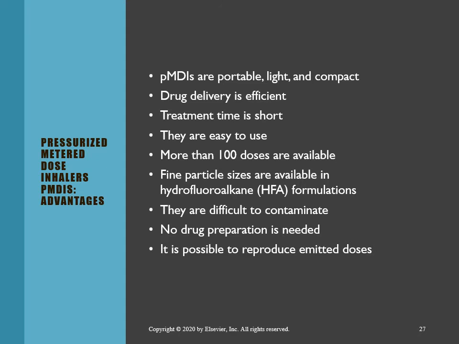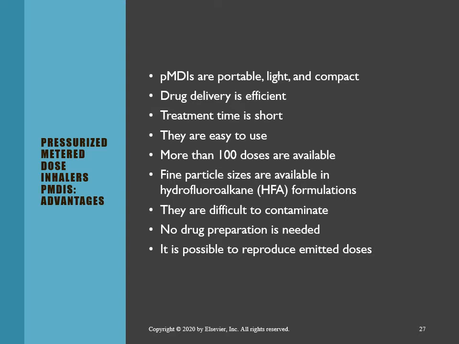Pressurized metered dose inhalers. Some of the advantages are they're portable, light, and compact. They're easy for the patient to carry. Drug delivery is very efficient, treatment time is short, and they're easy to use. Most of them come with more than 100 doses, anywhere from 100 to 250. And fine particle sizes are available in most HFA or hydrofluoroalkane formulations.